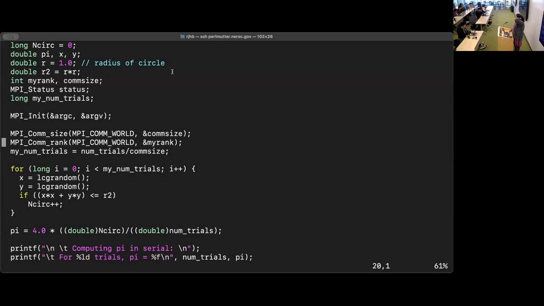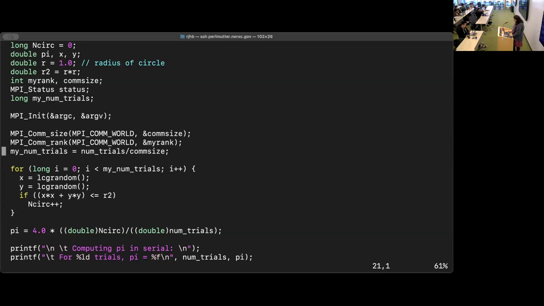Right. So I guess with a million and with three, one of them is going to do, two of them are going to do 333,333, and then the third one is going to do 333,334. Right. In this case, because these take just a tiny amount of time, we don't really have to worry how we're going to distribute them very much. But if these were big pieces of work that each took an hour, then we would start to be concerned about how we're going to distribute them fairly. So for example, because the manager process does have a little bit of extra work that it has to do, we would probably want to not make the manager do it, right? So like you were saying, you suggested give it to process 2 out of the 3 processes, and that's a great idea.